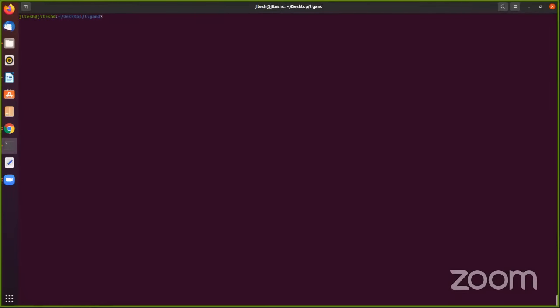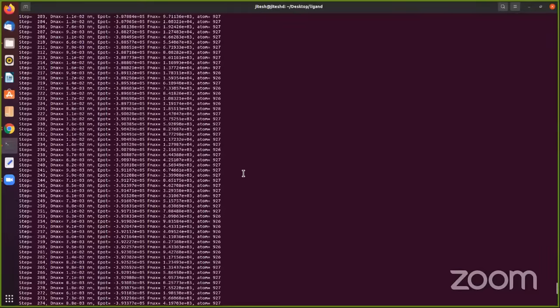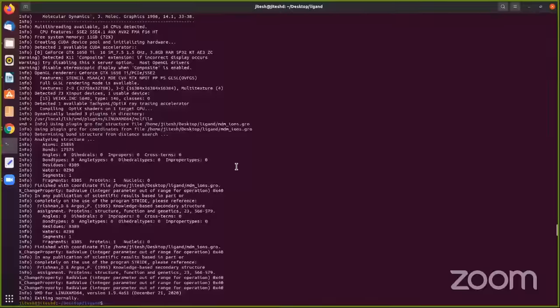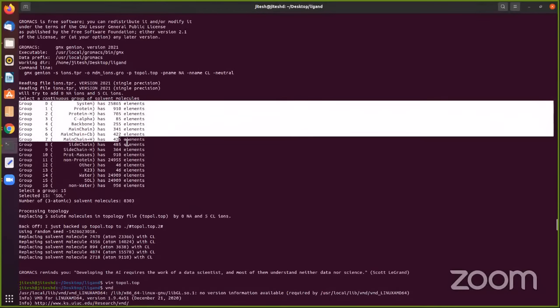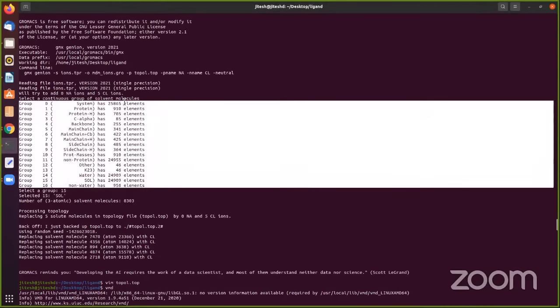The first command is about index groups: how to generate index groups. Index groups are an extremely interesting part of Gromacs. These are groups of atoms you can generate and keep track of or monitor for many different purposes. If you remember some of the earlier commands that we have run, it was asking us to choose groups. As you can see, for the given system, Gromacs automatically generates the necessary groups.